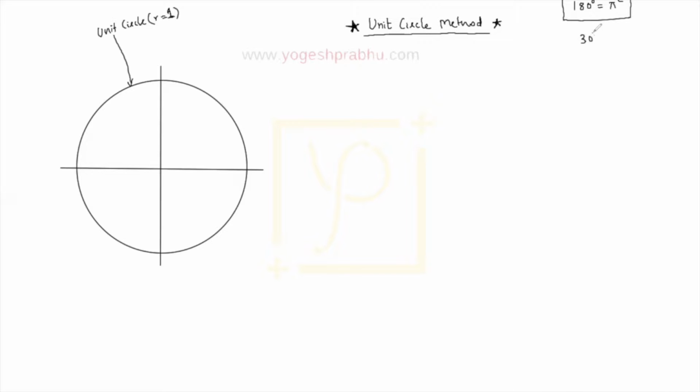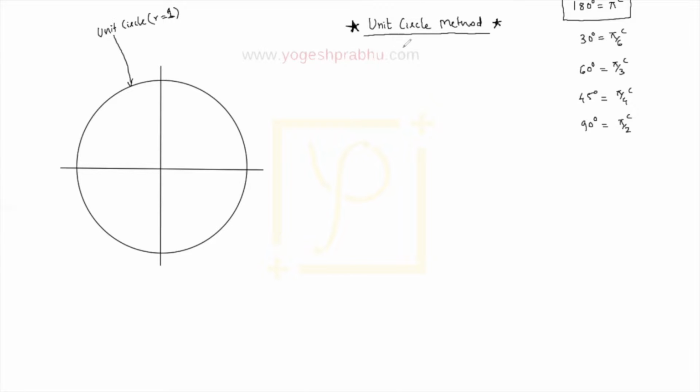If it is 30 degrees, we write it as pi by 6 radians. That C is for radians. If it is 60 degrees, then we write it as pi by 3 radians. And 45 degrees, the standard angle, is pi by 4 radians. And the 90 degree standard angle is pi by 2 radians. If you solve enough math problems, you will remember them automatically. Don't worry about it so much. But as of now, for your reference, I have written all the angles in both degree and radian measures.